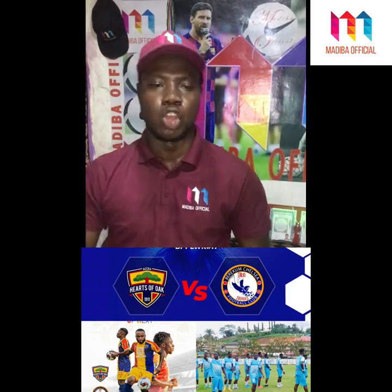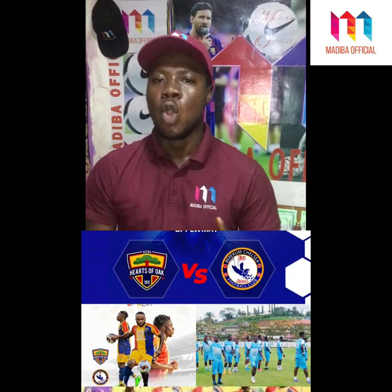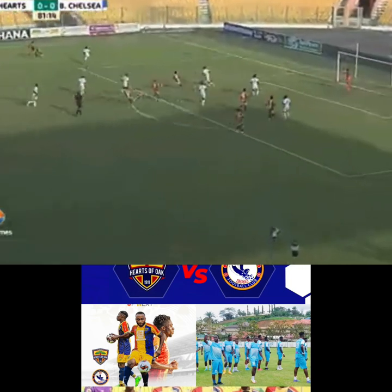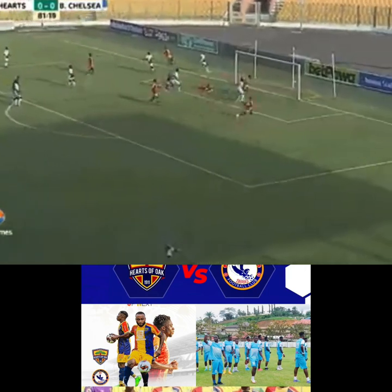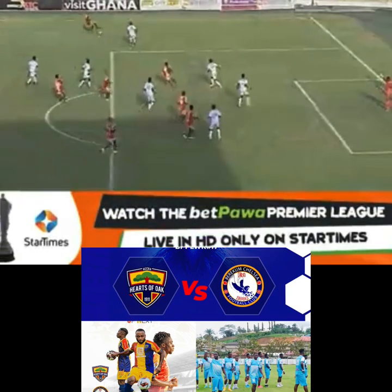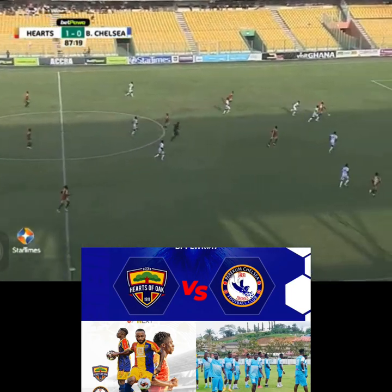He brought in Benjamin Yorke, Kletiapia, and Victor Edu to change how the game was going. It took until the second minute of the second half before they registered their first goal, through a neat one-two from Dennis Nkrumah Kosa, which led to Zakaria Usaini — the captain of Brakoum Chelsea — putting the ball into his own net. The game then opened up, and Adofo got the second goal through Benjamin Yorke, who was played through and went past the goalkeeper to score.